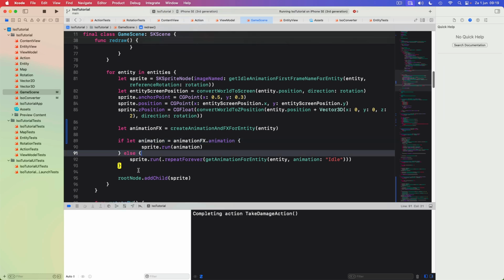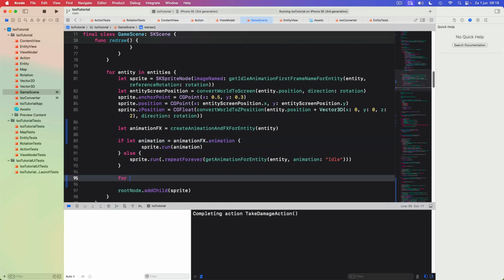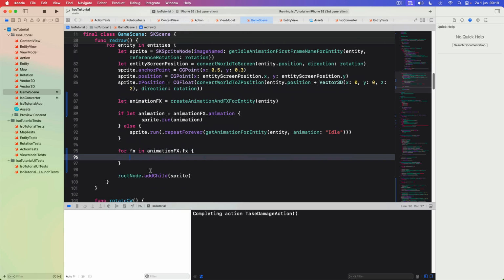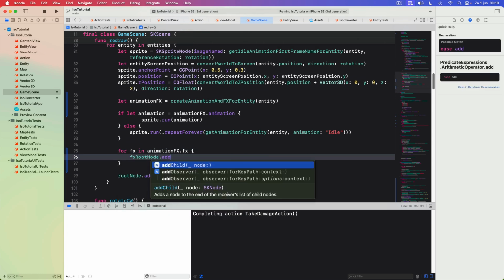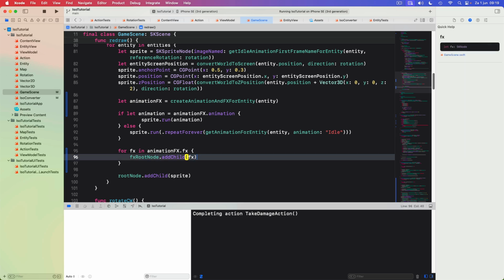Then we can play the animation, but we can also go through each FX in animation FX, and then take our FX root node, add a child FX.